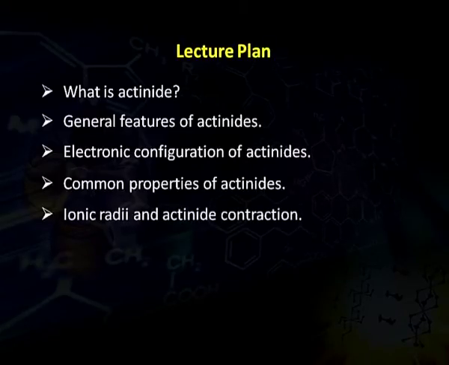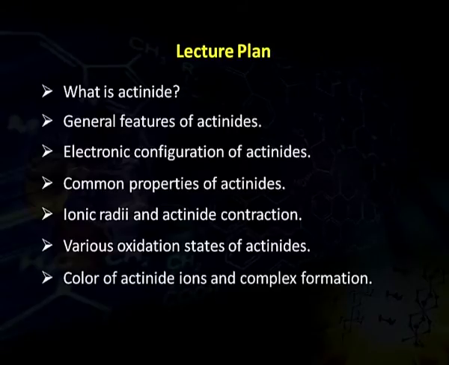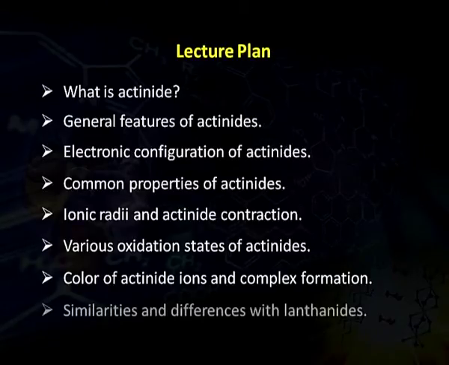the ionic radii and how the ionic radii decrease, which causes the actinide contraction, the various oxidation states of the actinides and which one is most stable and common, how the actinide ions develop color and what sort of complex formation is possible with the actinide elements. The similarities and differences with the lanthanides shall also be discussed.